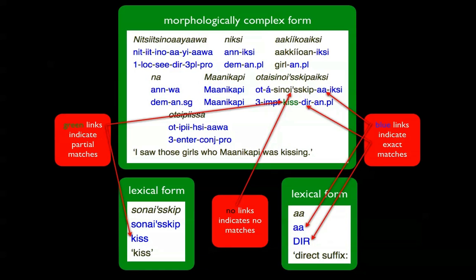This slide illustrates the OLD's morpheme cross-referencing feature. When you enter a morphologically complex form, the OLD displays the morphemes as color-coded links to the lexical forms that already exist in the database. This provides immediate visual feedback on the lexical consistency of your morphological analysis. In short, the blue links indicate perfect matches, the green links indicate partial matches, and the absence of a link indicates that the morpheme shape or gloss matches no morpheme in the database.